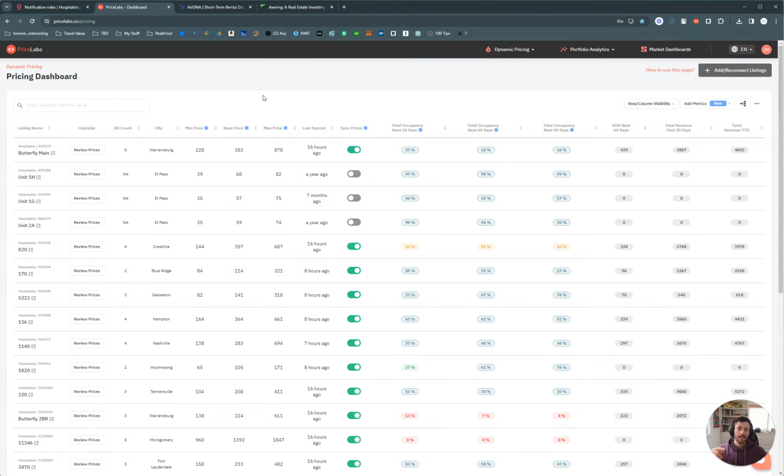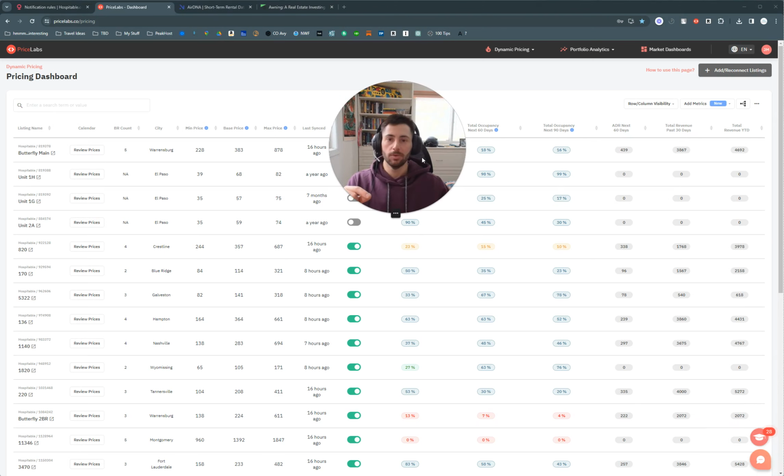All right, last but not least, you need to really understand the property that you're going to get in market a little bit. While Price Labs does this once you're already in the game, before you get in the game, or maybe when you're just getting started, you need a couple opinions. So this is where tools like AirDNA and Awning come in. I believe they both have paid services, but their free services have really expanded to help out potential homeowners and property managers really understand what's going on in the market. So we're going to dive into those next.